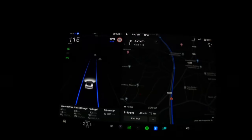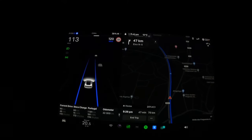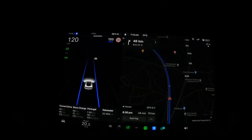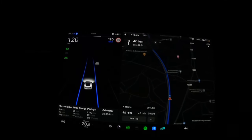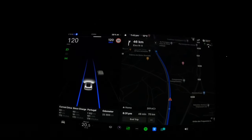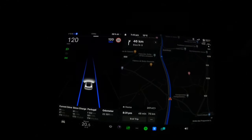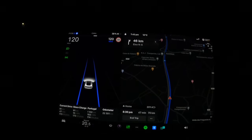This is going to slow us down. So it's saying we're going to arrive home at exactly 8:30, which would mean exactly 13 hours. The problem is, I've just seen a sign that's saying in 10 kilometers, there's been an accident and there's slow traffic because of the accident. So I guess that's going to slow us down. So it's probably going to be more than 13 hours, but without the accident, and seeing how accurate this Tesla is, I think we'd have done it in 13 hours and 1 minute. But anyway, we'll see how long it takes us to get through the traffic. Hopefully it won't take too long.